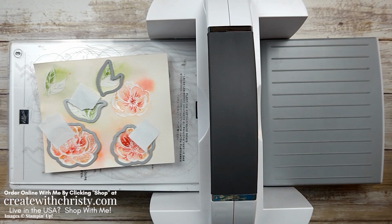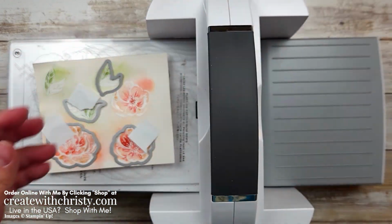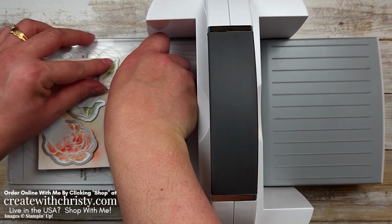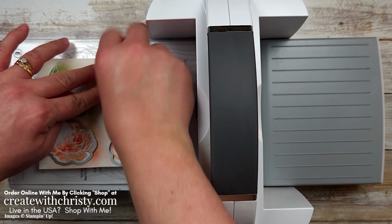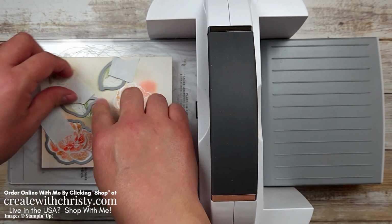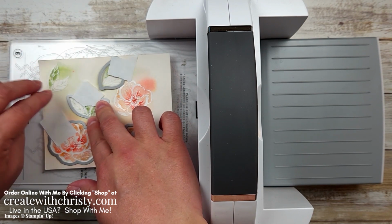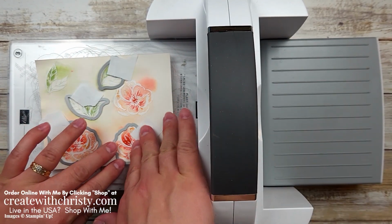Oh, speaking of the tape, I need to get one more. I thought I had enough out. So this is what it looks like. And I'll put this right here. Oops, I think the tape is having a little trouble because the paper is a little wet. But I know it's going to work because it worked for me yesterday. I think I got that lined up again. There we go. I just didn't push it down far enough.